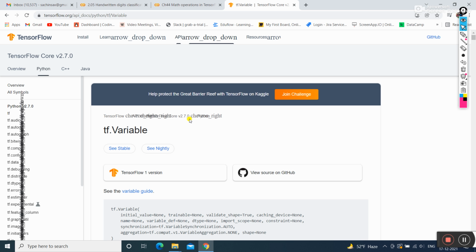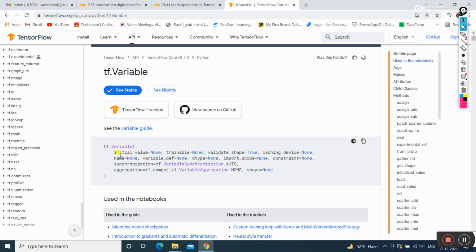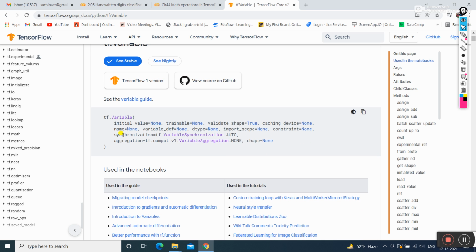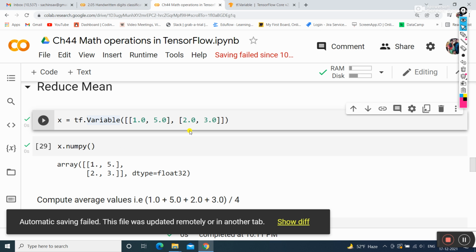The official site is tensorflow.org. In this organization you will find all the necessary functions, prerequisite files, and the definitions also. It has initial value none, trainable, validate shape, caching, and it takes an aggregation function also. In this code we are using these parameters also.